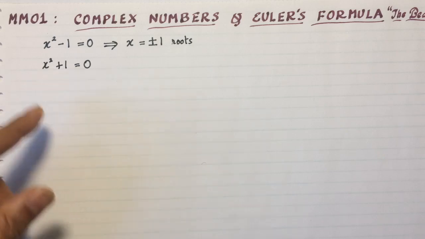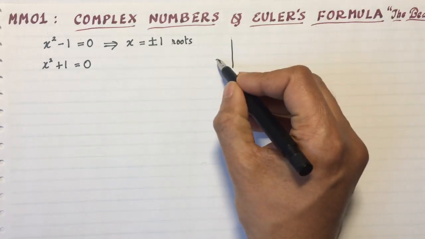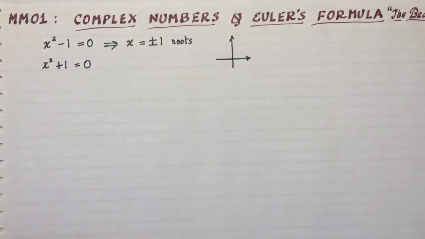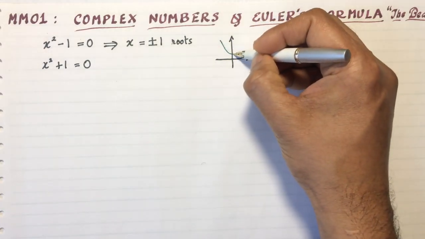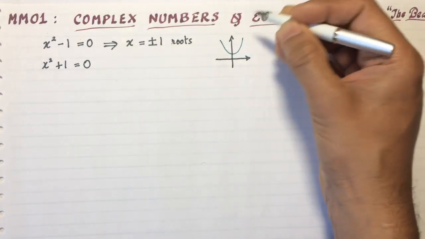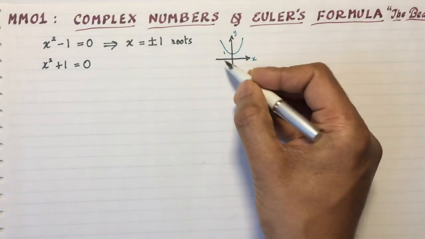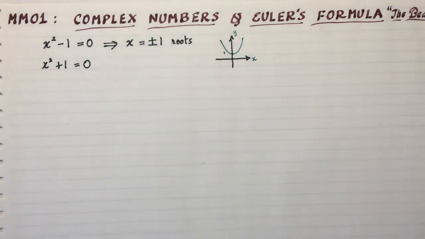bigger than 1. In fact, if you plotted this curve y equals x squared plus 1, the curve that you're going to get would be a parabola like that, which escapes hitting the x-axis because the minimum value it can have is 1. So you would say that it has no real solutions and move on.